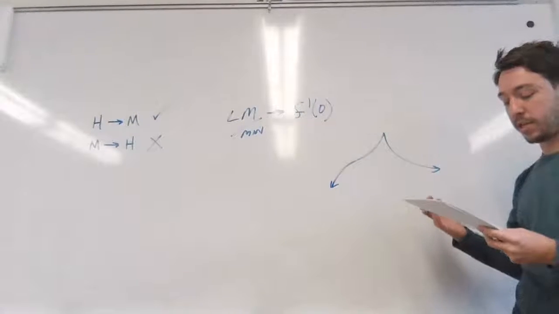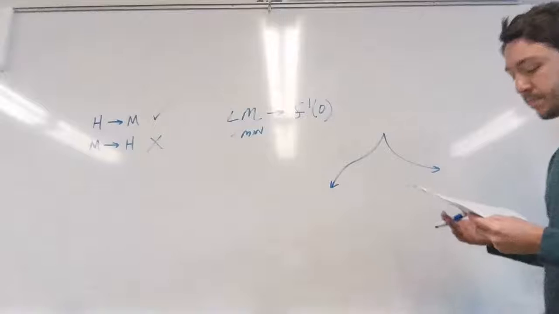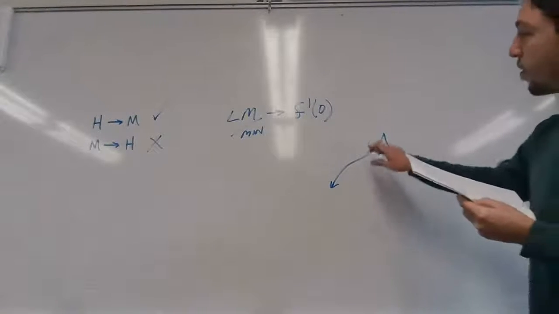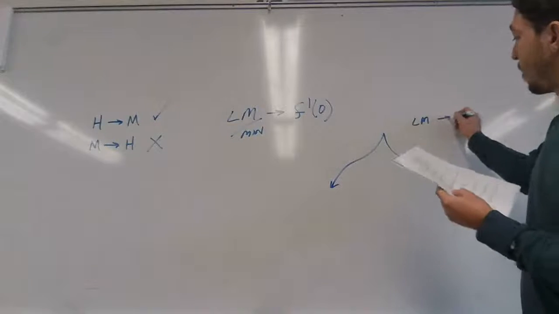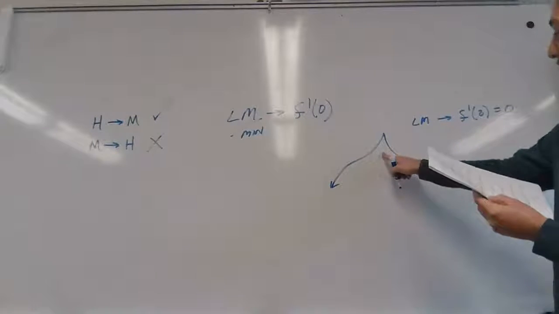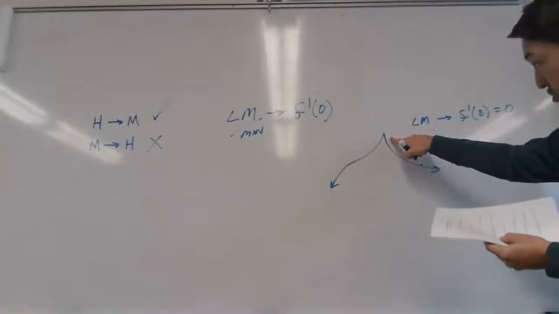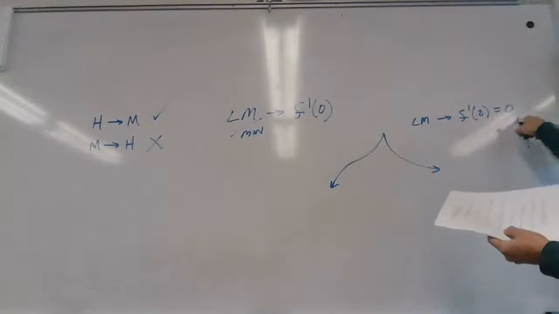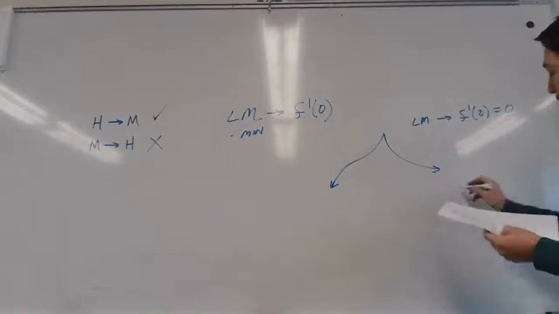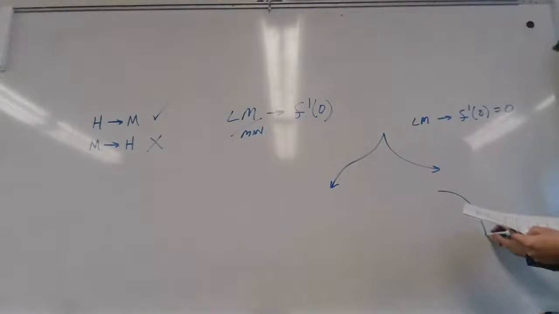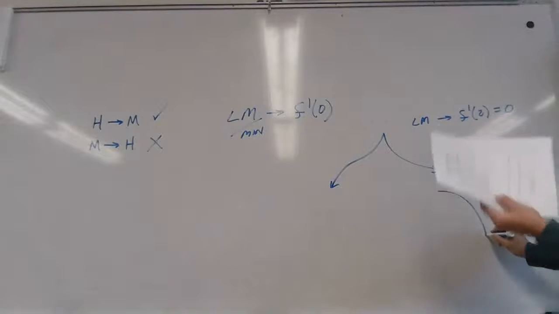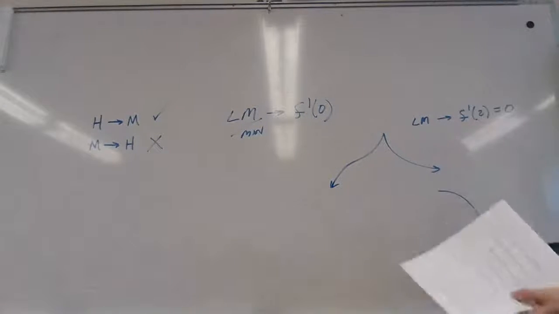but not for question E, because question A is saying if local max, then zero derivative. This is a counterexample because it is a local max, but the derivative is not zero, it doesn't exist. Whereas on E, it's just saying the derivative is negative to the left of 1, and then the derivative is positive to the right of 1.